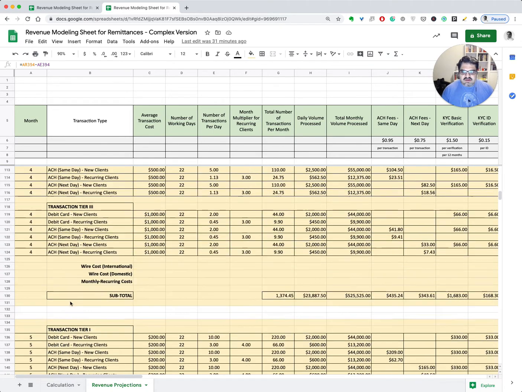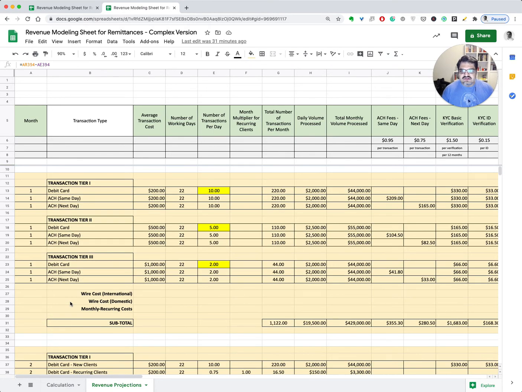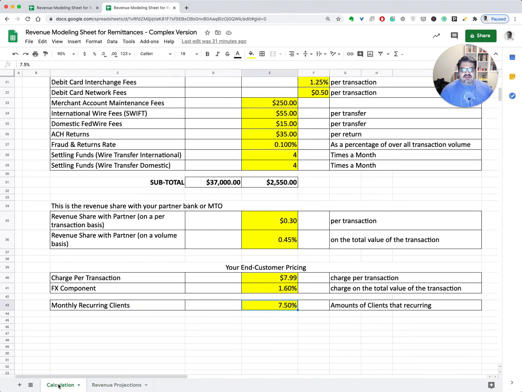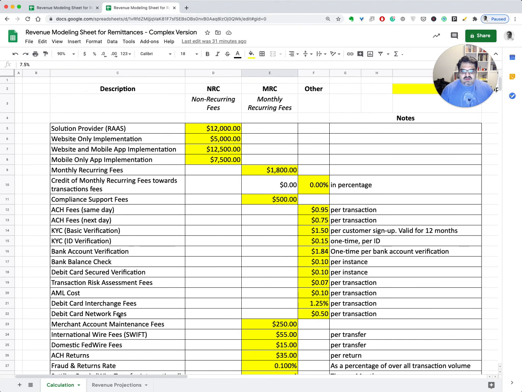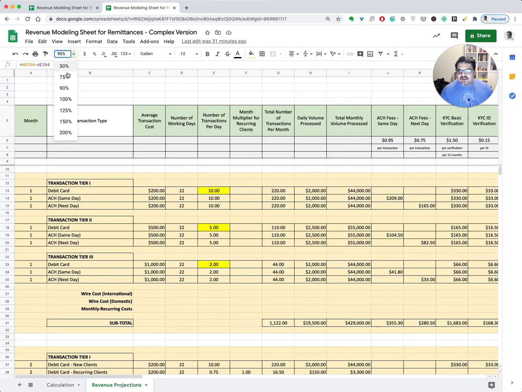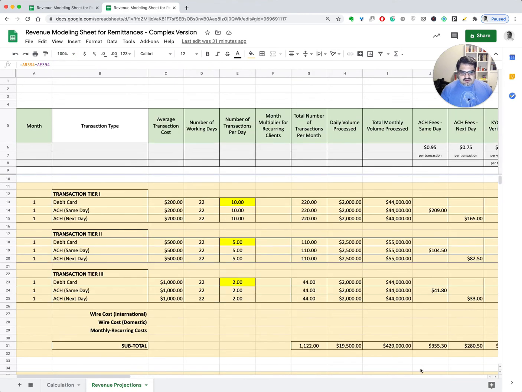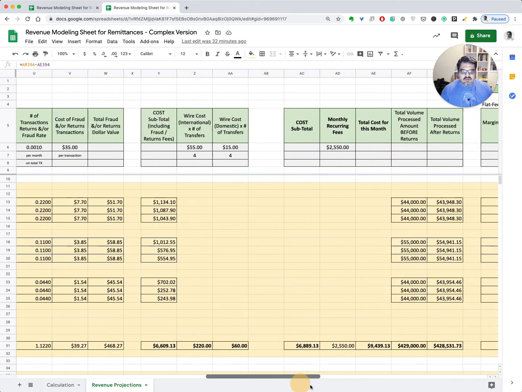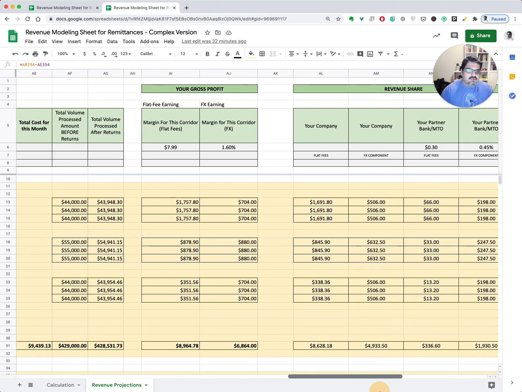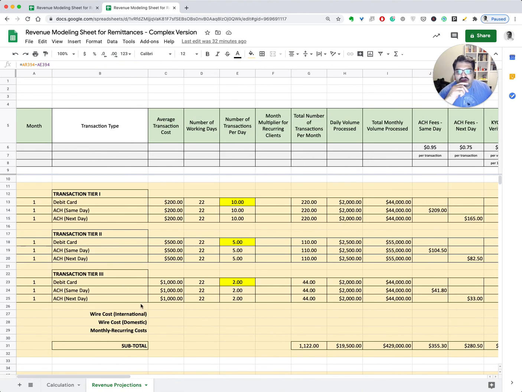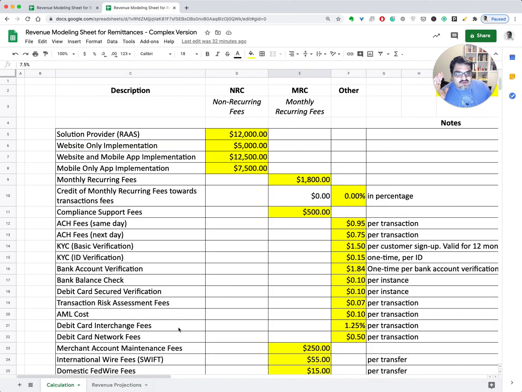You can enter data with respect to your corridors and your countries and so forth. But it is a very well-researched, very pragmatic, very apt spreadsheet that we've utilized. I really hope you will take advantage of it. It is something that I've worked and spent a lot of time on. And I hope you can use it for modeling your own income and your own revenue projections and so forth. Remember, it gives you a very good understanding of really where you stand.